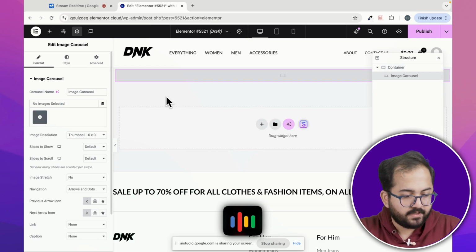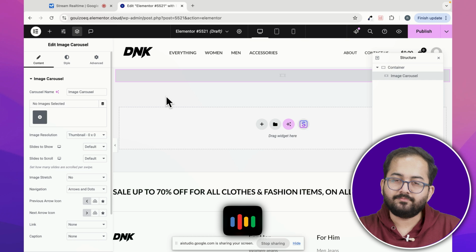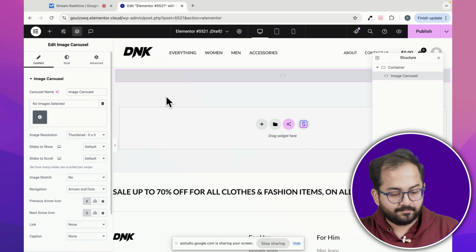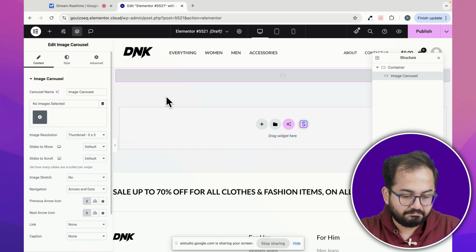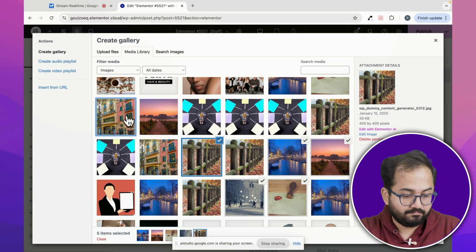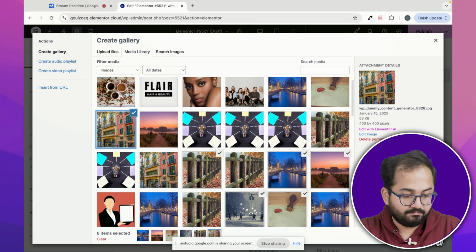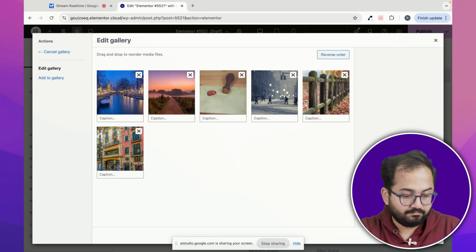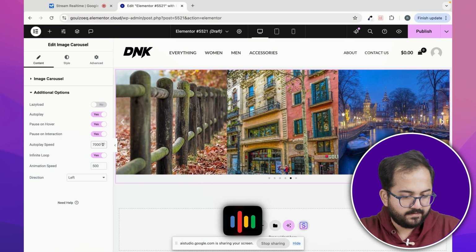Cool, I just added the image carousel widget. Now what should I do? Now you should see a button with a plus sign in the image carousel settings on the left side. Click that plus button to add images to the slider. Once you have added the images, you'll be able to adjust other settings such as the number of slides to show, navigation options, and much more. Can I add some padding between the images?